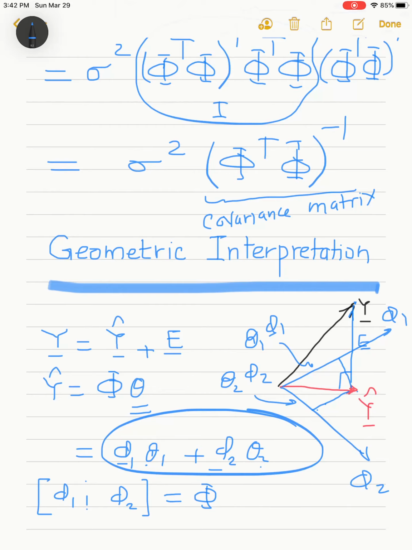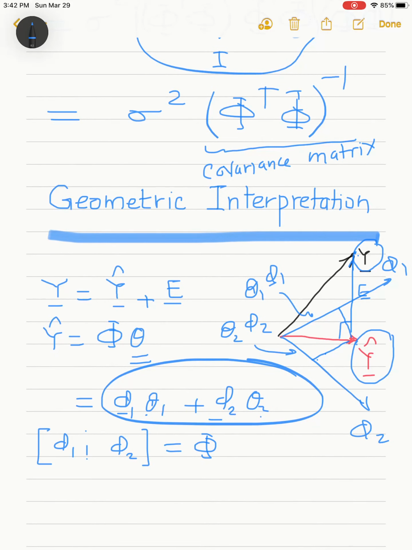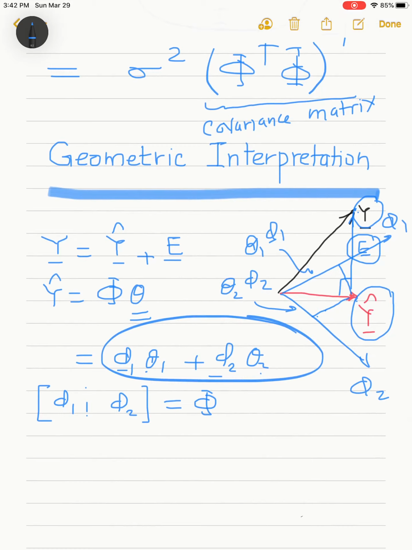So what we did here is that we tried to form the vector y hat such that the perpendicular projection of y would give me the tip point of y hat. If that happens, then I will guarantee that I will get the least square, or the minimum possible error E. Now, to represent that mathematically, it means that the vector E is perpendicular to the plane that includes phi 1, phi 2, and y hat. So it has to be perpendicular to each vector in that plane.